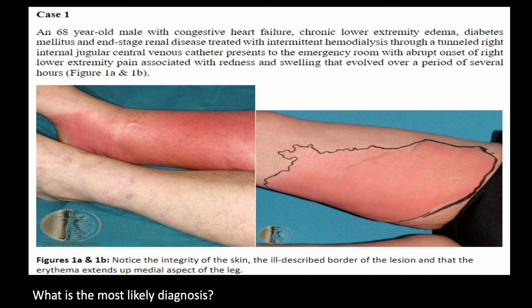A good habit to get into, on the initial presentation, is to outline the erythematous border with a dark marker, as it can aid in seeing whether your interventions are improving the clinical course of the patient or not. So given the above case, what is the most likely diagnosis?